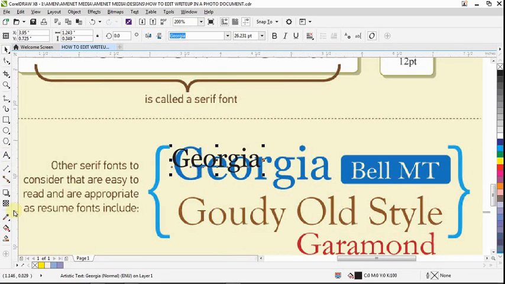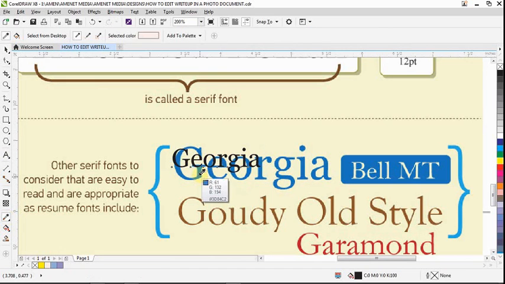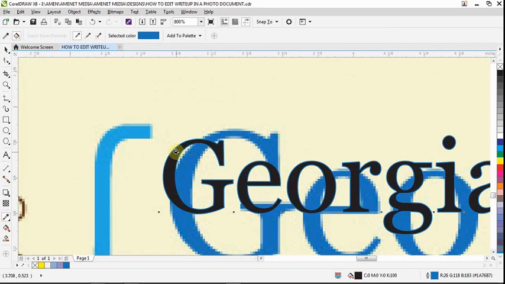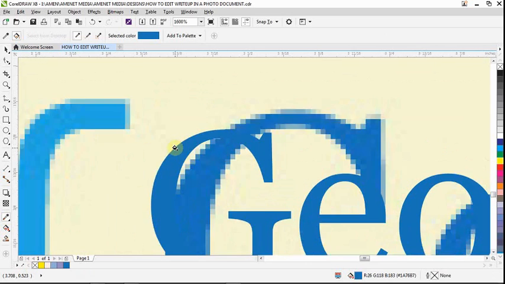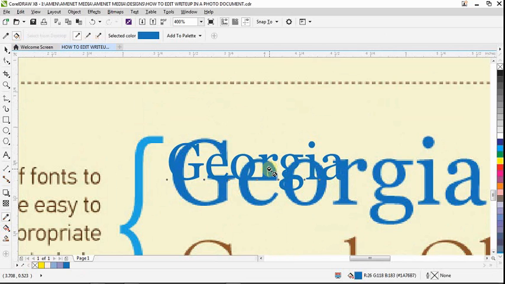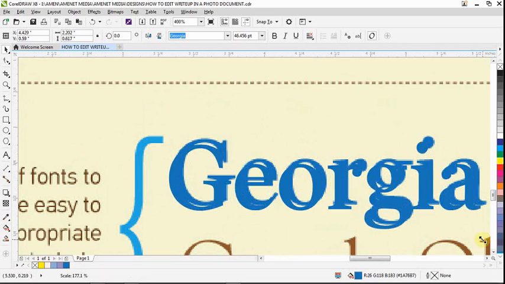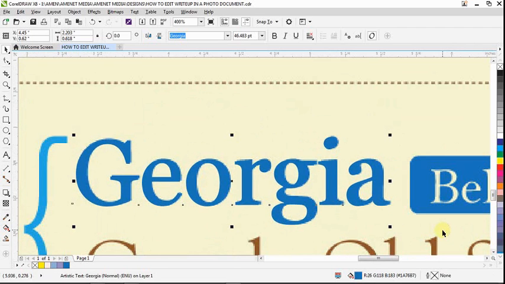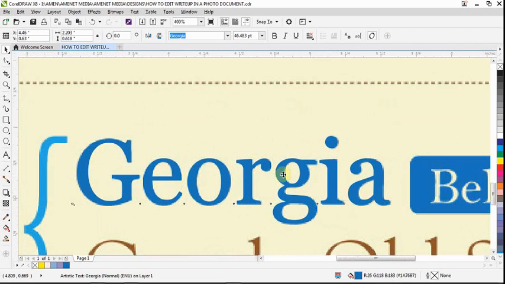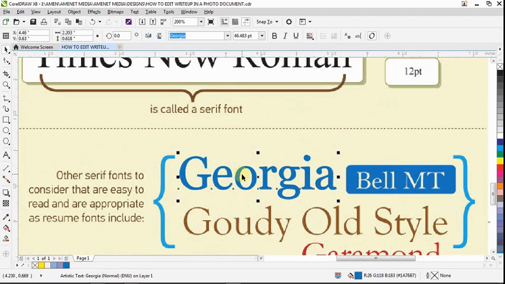First of all, let's do the eyedropper tool magic. We choose the color, then we'll pour it on the new one. It poured on the outline. That's not what we wanted. Let me remove the outline so that you don't pour it there. But if the outline is showing a different color, you can still remove it or pour it all together so that it gives you what you want. Going back to my pick tool. So adjust it. I'm adjusting it now. Bam! We have the Georgia replaced.